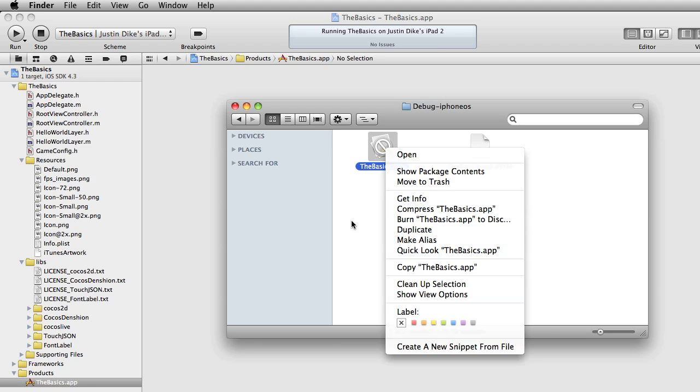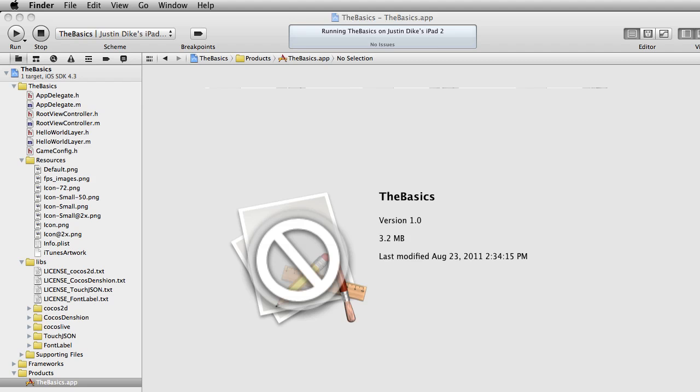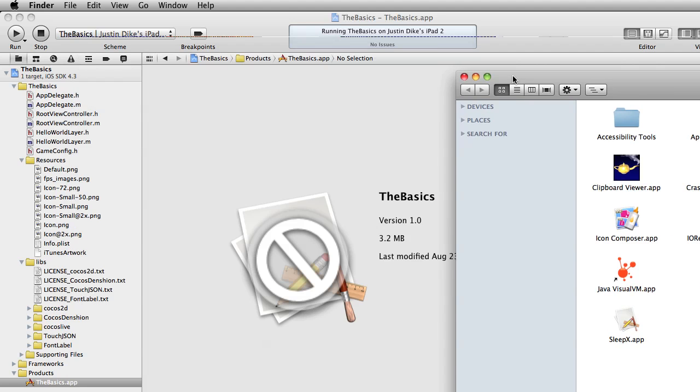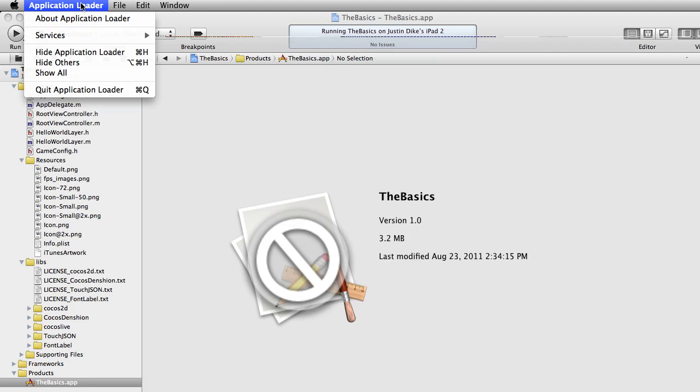So just pretend we've already built it, and all you'd have to do is go over here to compress and zip it up. There are a few different ways that you can send your application to Apple. I usually use Application Loader, which is a separate utility from Xcode. Let me find out where exactly that is. Okay, it's in your utilities folder, and of course you could just search for Application Loader too. It is a very simple application that does exactly this.